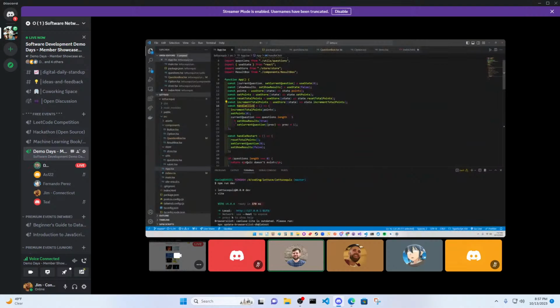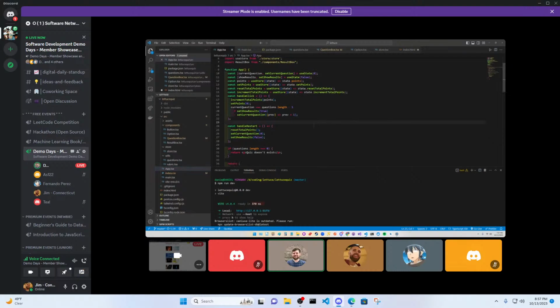The amount of questions left is decreased by 1. And you evaluate this statement: if the current question equals question.length - 1, you show the results. Otherwise, you show the current question. I haven't really taken a look at this in a long time. Jim's probably will be able to explain it better than myself.